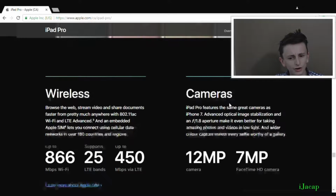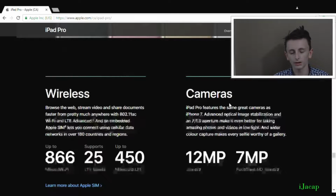Oh, I think they actually took, because the 9.7-inch iPad Pro that they had a 12 megapixel camera, but I think it had only like a 4 or a 5 megapixel in the front. But anyways, they've taken the cameras from the iPhone 7 and put them into the iPad Pro, which is definitely welcome. Because the front-facing camera has always been a disappointment, has always been low quality. So the fact that they have brought that up to 1080p now, I actually only consider it HD 1080p now.